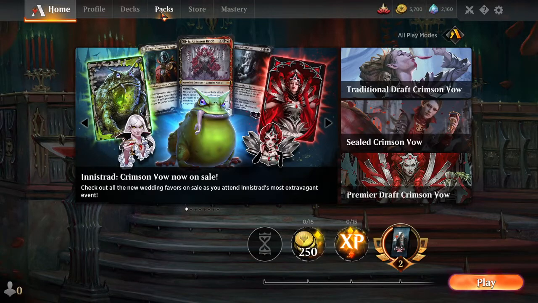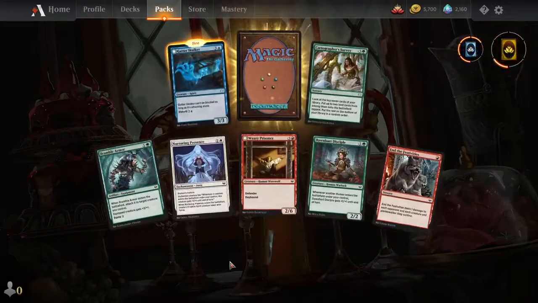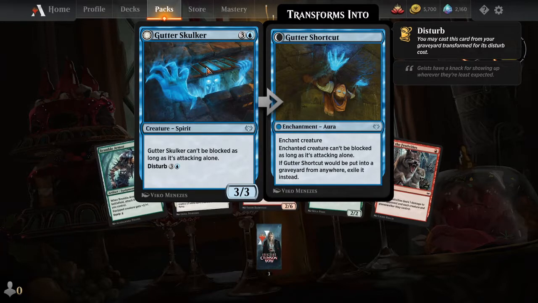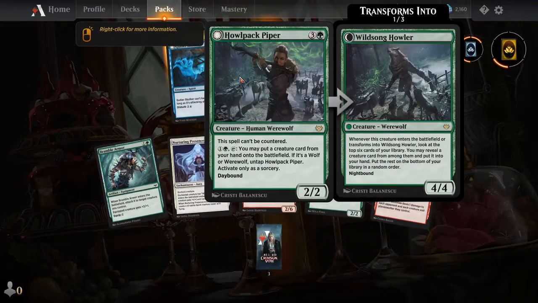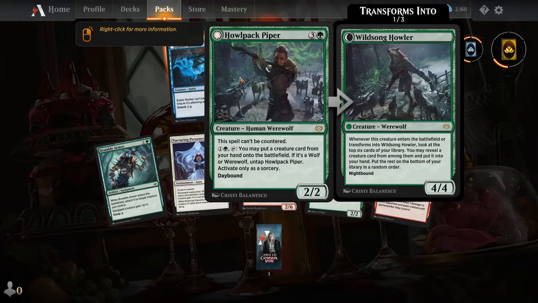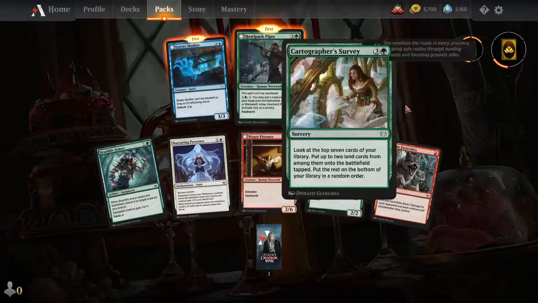Well, I learned some lessons. I really got taught. Got taken to school. Gutter Skulker. Oh, this is a neat one. Can't be blocked as long as it's attacking alone. That one will go real good with that black artifact from Forgotten Realms. What's it called? The one that makes you gain life and drain life. Howlback Piper. Well, there's a werewolf deck option.